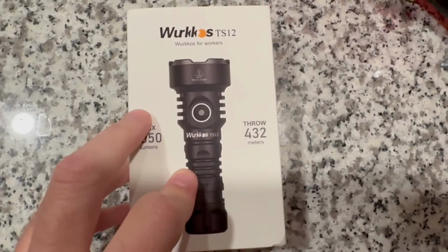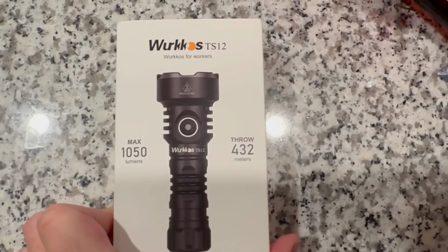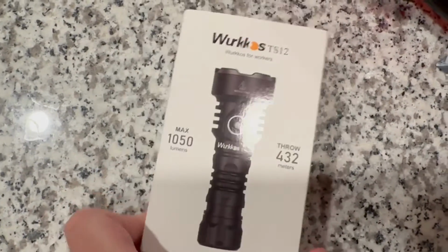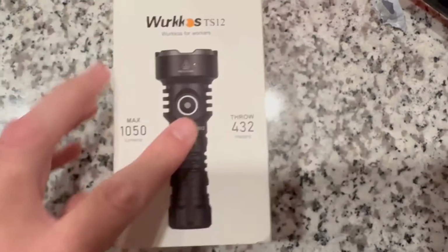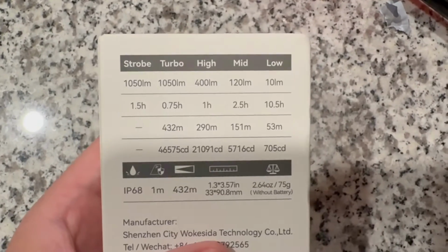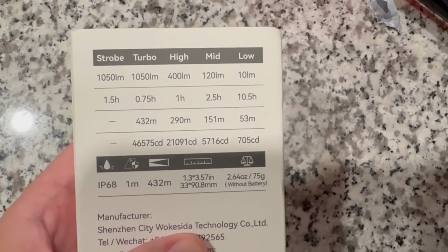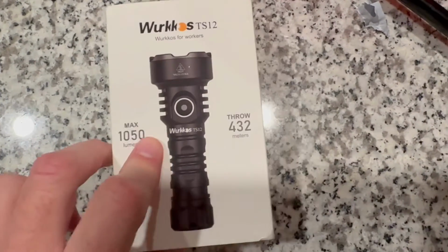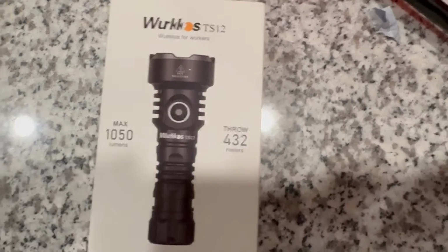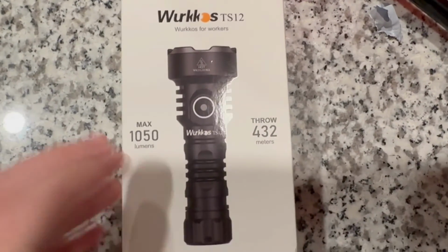We have the TS12 from Wurkkos, and we're going to look at it. We're going to review it, and we're going to play with it, of course. This came to us thanks to Wurkkos for review. Believe you me, it is going to get put to the test. Very nice box, and it promises to be a competitor with all of the small throwers on the market today. So here we go.